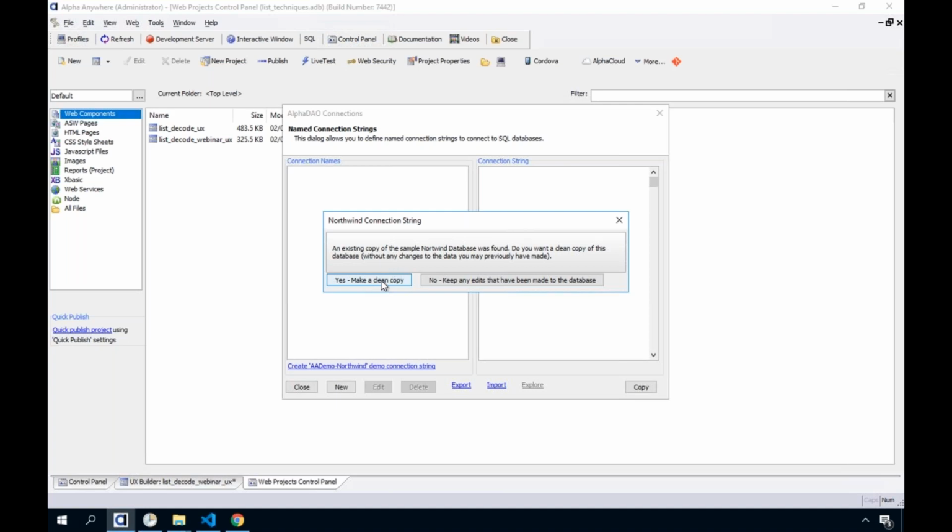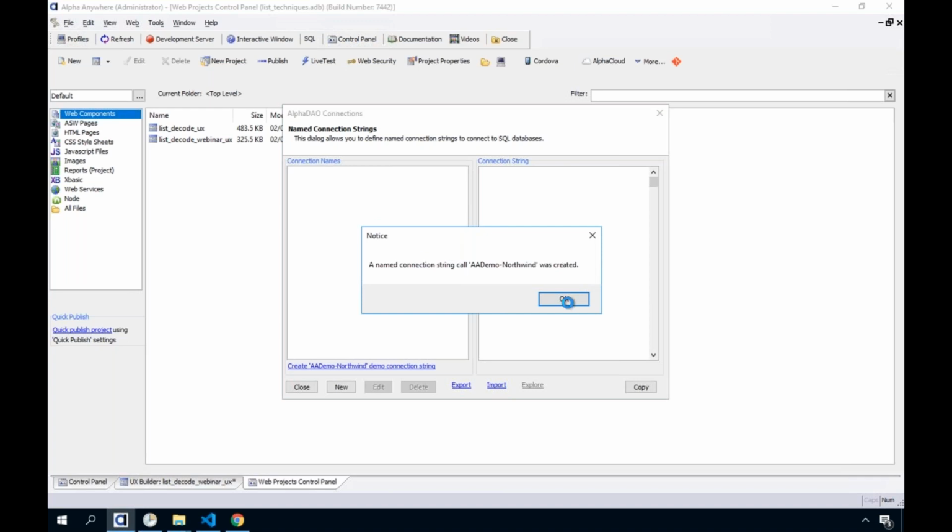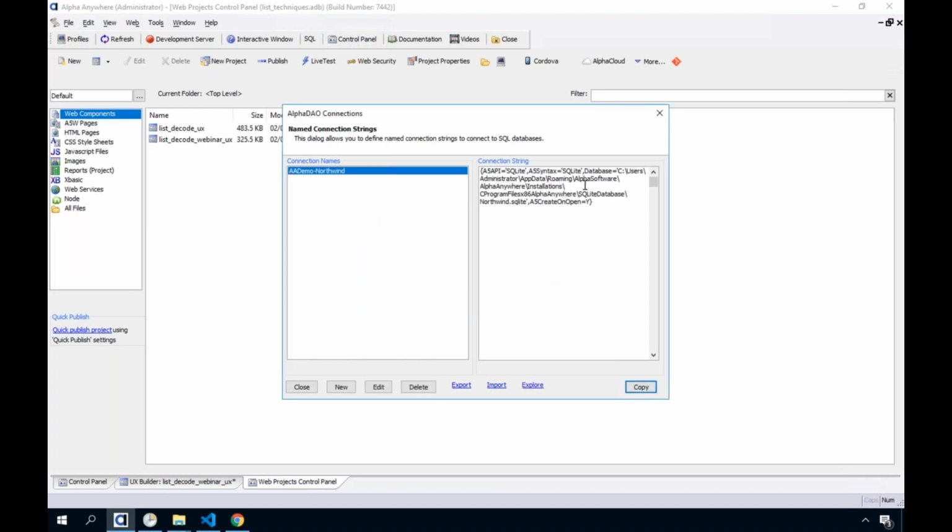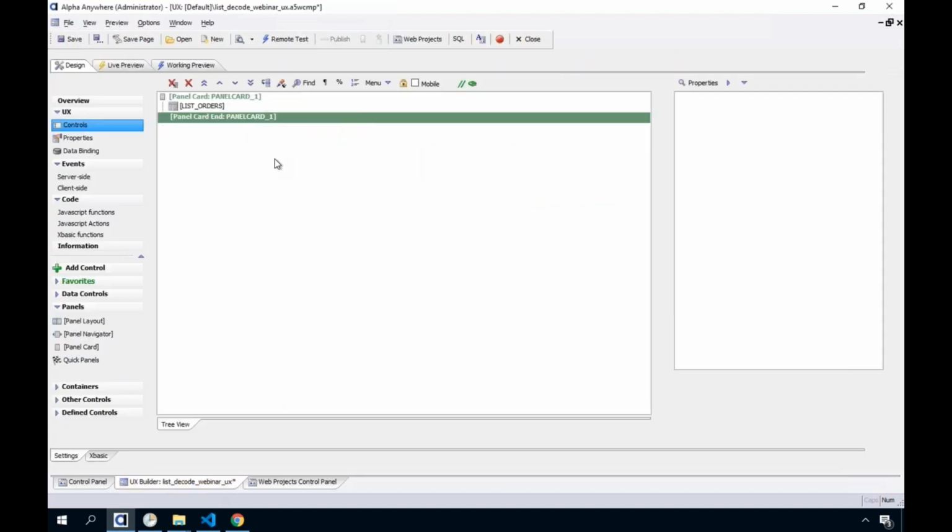Now, when you do the clean copy, if you made any changes to that database, which I highly doubt, or if you've modified data, they're not going to be there. But I go, yes, make clean copy. It says it's been created. You'll see this is where it put that information, in this location here. So it did two things. Behind the scenes, it copied that SQLite file and moved it to a certain location, in this case in this roaming folder, which is kind of like a scratchpad area. Then it created the connection string and installed it. So now that's done, and I can go in and start developing.